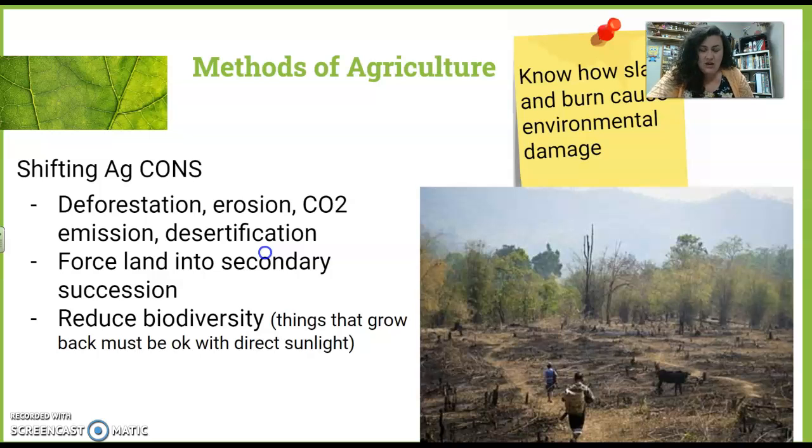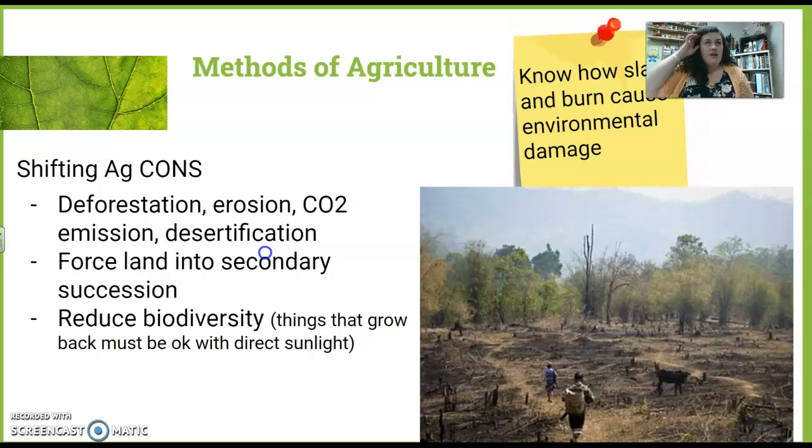area because, again, if we're talking about jungles, you have trees, and then everything else that lives in that area likes to be in the shade. So until you get some trees that can create shade, everything that lives there is going to have to be okay with growing in direct sunlight, again, usually in a very warm, sunny climate. So it's going to take a really long time for this area to go back to being normal.